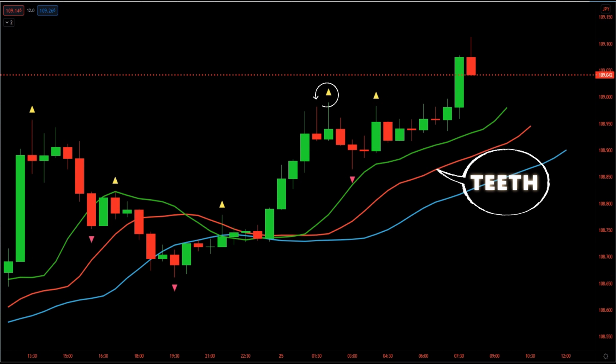In a buy trade, the fractal must appear on a candle above the red line, the alligator teeth. What is happening here is that the fractal forms a new high to the previous fractal and therefore made an up fractal appear on the candles. In order to go to step number 3 for a buy trade, the fractal must show an up fractal and be appearing above the alligator teeth.